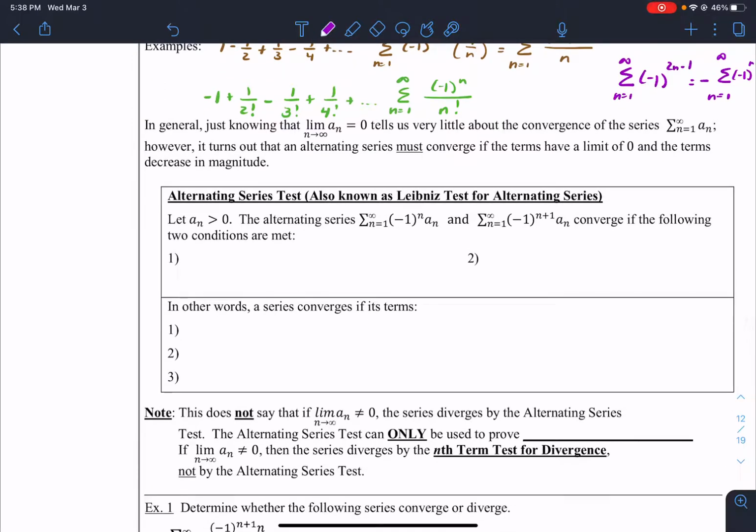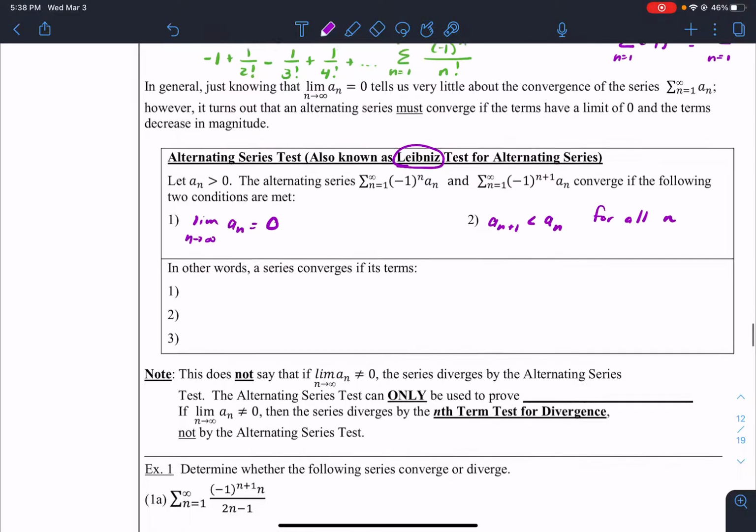So when you've got an alternating situation, we call this the alternating series test. It is called the Leibniz test as well. But you've got the limit as n goes to infinity of a sub n, as long as that is equal to 0. And this is what you would see in a textbook. If you've got a sub n plus 1 is less than a sub n for all n. So what this really means is that you're dealing with a decreasing function.